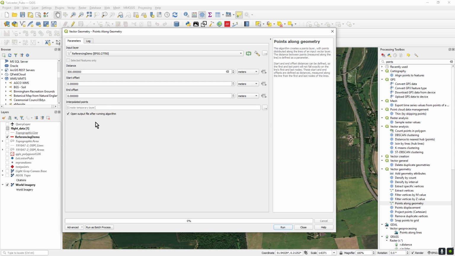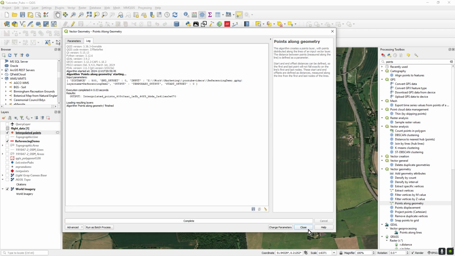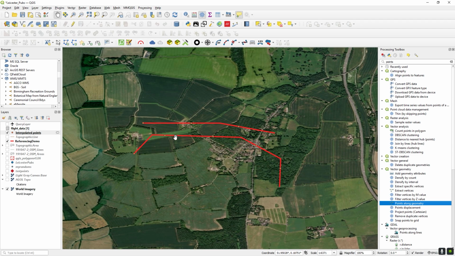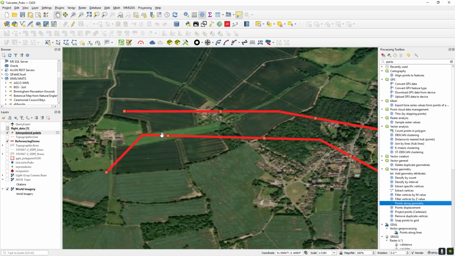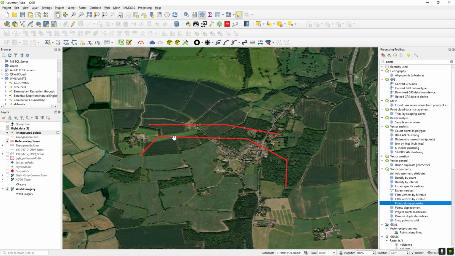I'll just put it in the temporary layer rather than actually writing it to a geopackage or something. So I'll just put it in memory. So let's close that, and now you can see these points on the line. And you can see it's created in memory.